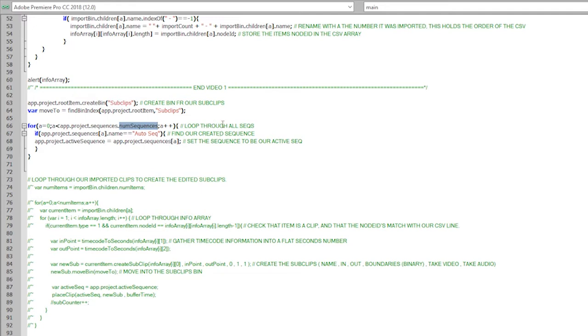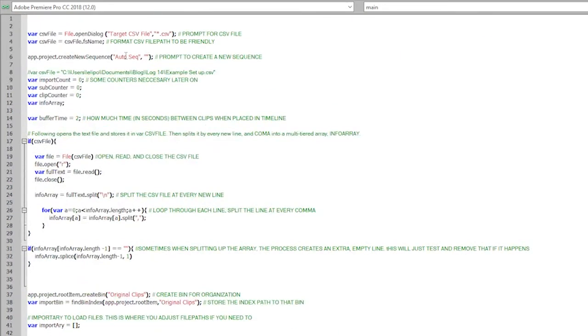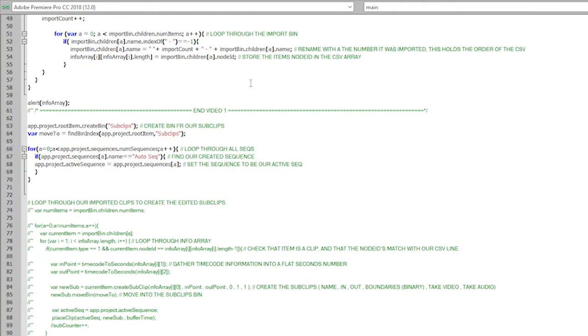On each iteration, we ask if the name of sequence a is equal to autoSeek, because that's what we named our sequence when we created it.